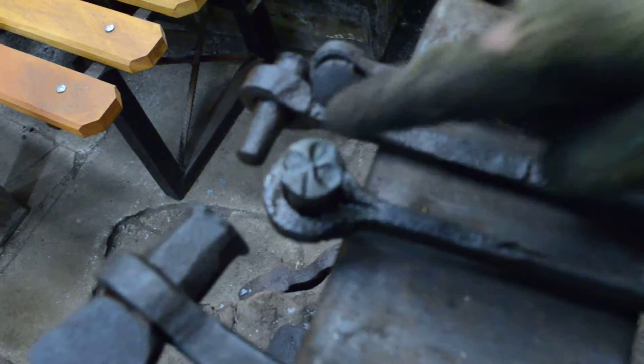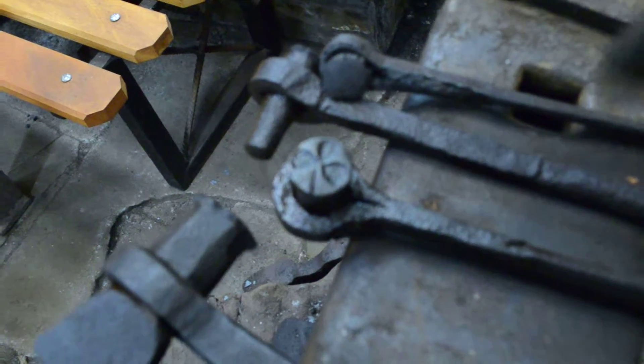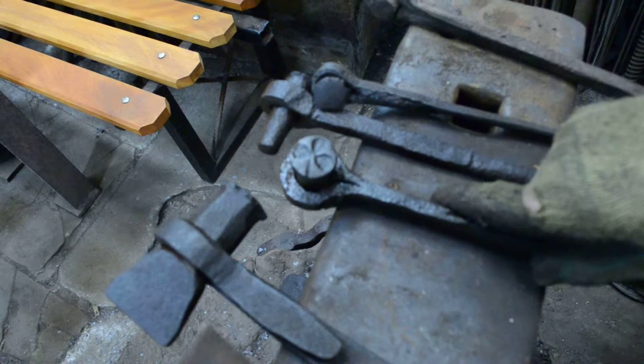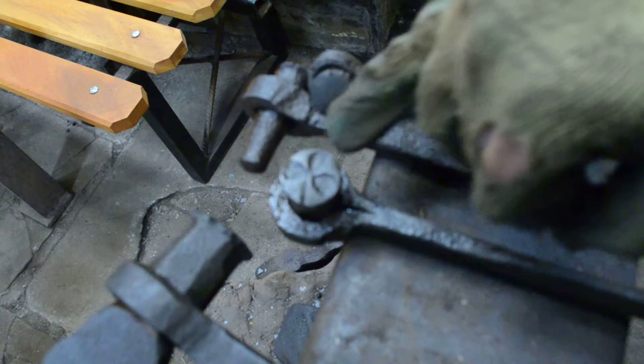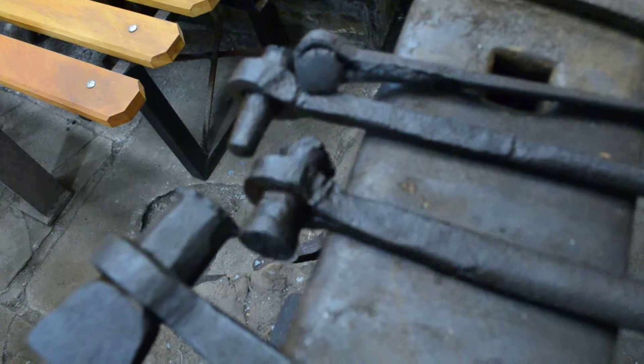There was actually more detail in that shamrock - inside each leaf there's the little veins of the leaves. You can see that really clearly on the gate going into Innes - you must stop there and have a look at it next time. If you look really closely, you'll see the actual veins inside each of the leaves. However that was done, I don't know, but it was done.